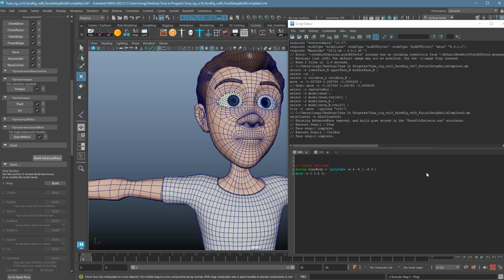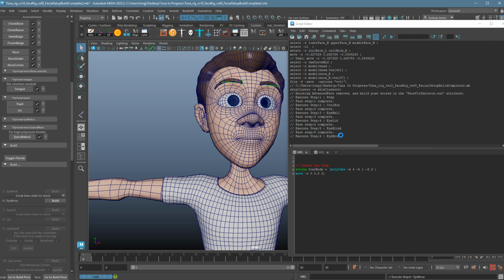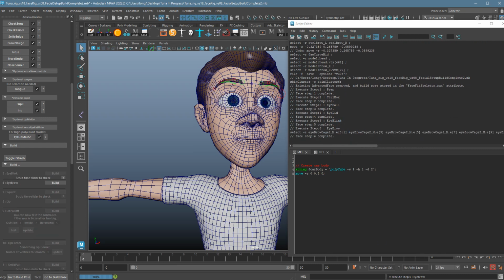You'll see here as it's going through, the nice thing about having your script editor open is it's telling you each step and what it's doing. So you can actually step away, grab a drink, come back, and actually see where it is in the process, not just based upon what's going on in here. So I'm going to press pause since you guys have already seen this, and I'll keep an eye on that time.